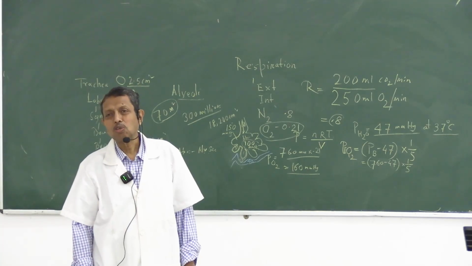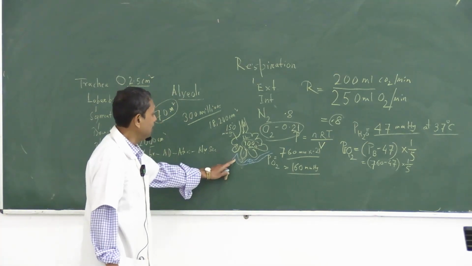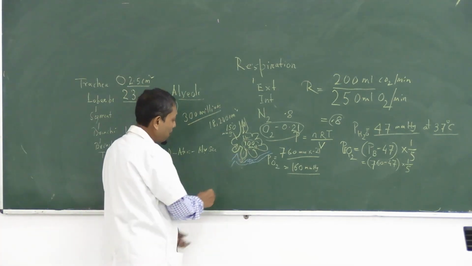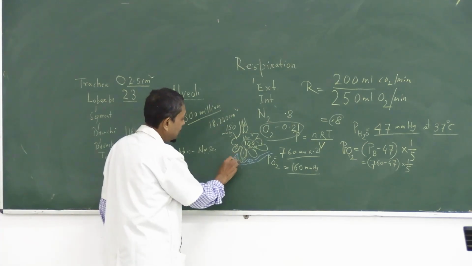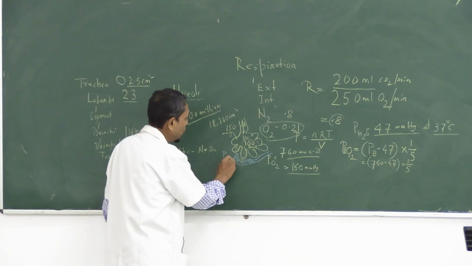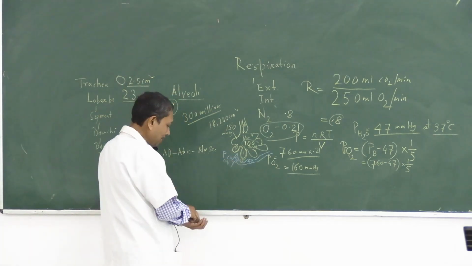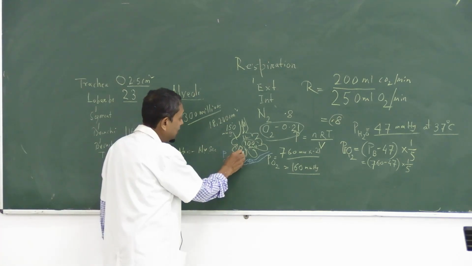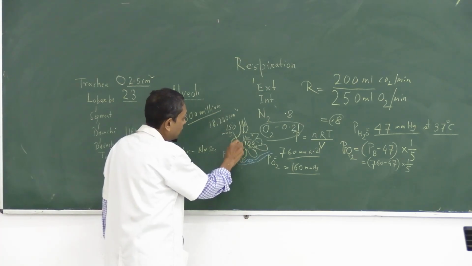The existence of carbon dioxide is very low, you take it as 0. But in this condition, in the capillary, they have this value of 46 millimeter of mercury, PCO2, P capillary CO2, 46. And there is a dynamic equilibrium in that sense, and initially it was 0, inspired it is 0, but within the alveoli it is 40 millimeter.